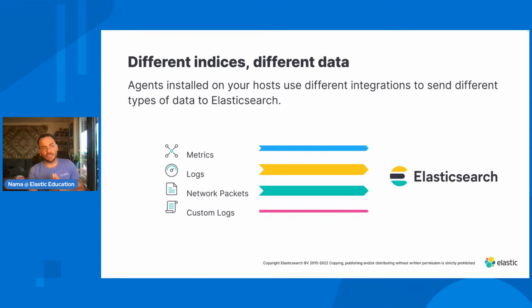So what I'm trying to illustrate here is many different indices for different types of data. Each type of data might generate different amounts of data. The index might get very large, and or the rate at which it gets added to might be much different compared to another type. So different indices for different data. We're getting away from the concept of one index to rule them all. We have many different types, and that's what I'm trying to illustrate: setting up a couple of different indices with different types.